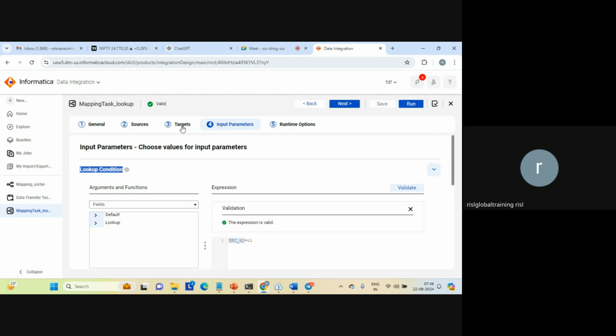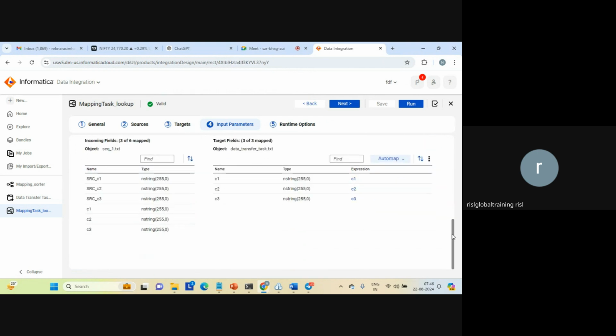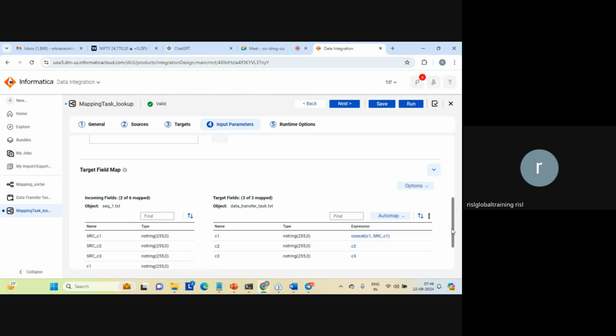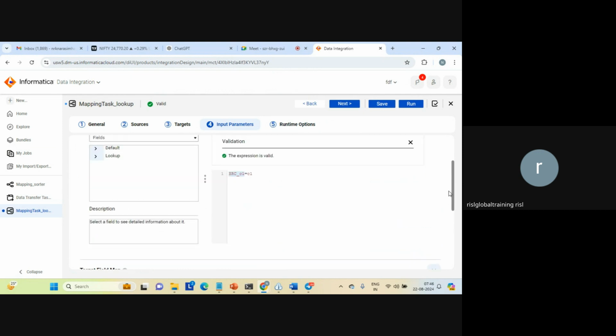So we need to see the lookup configuration. See, these are the independent columns. C1 to C1, all that is mapped. But logically, it should be like this, SRC C1. And we don't have these fields at all in the target.